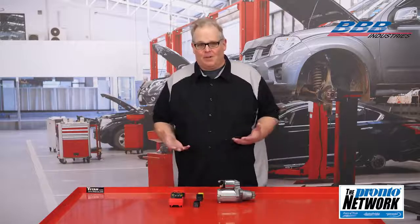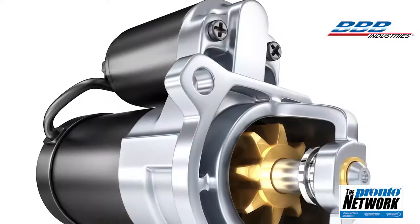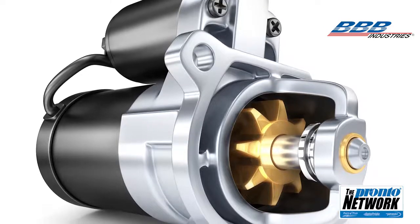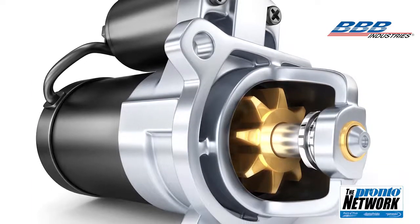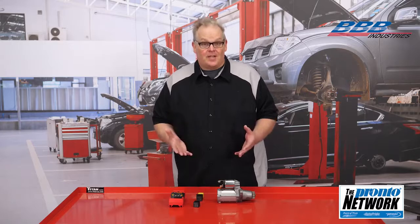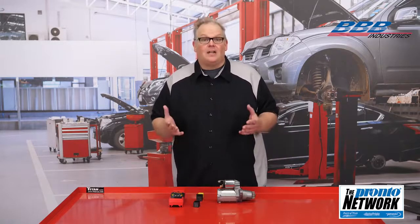Are you unnecessarily replacing starters? There may be no way to know exactly how many, but a large number of starters are replaced each year because of misdiagnosis. Are you unnecessarily replacing good rotating electrical components due to a mistake? Well, here are some great tips from the experts on diagnosing starters on late model vehicles.